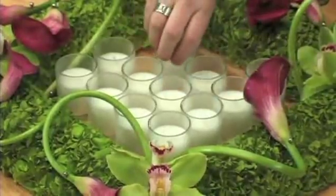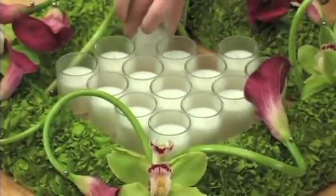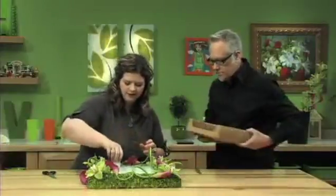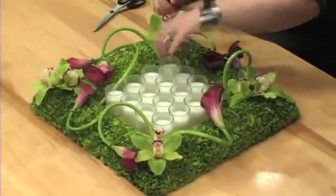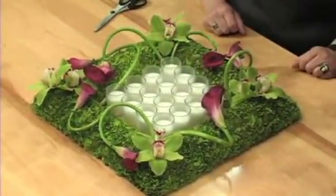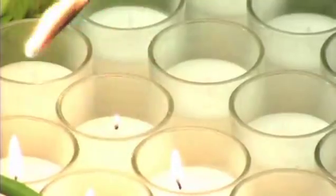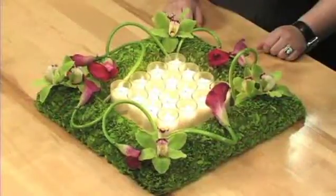I'm just going to fill it in. You always have to be thinking. That's right. Are we there? We're there. So 16 is what it took of this size. I think the ones I had pictured are a little bit smaller, so we used 25. Okay, but this is perfect. That's wonderful. And now all we have to do is light the candles, and we're ready to go. But you can imagine coming down and sitting at a dinner table where this is all lit, and it's very beautiful.